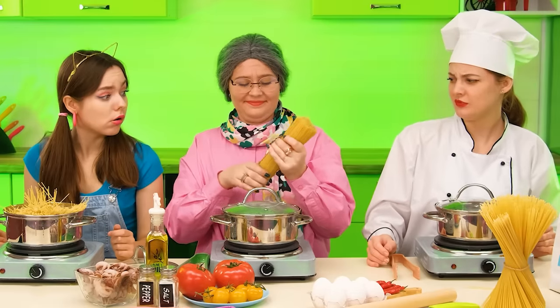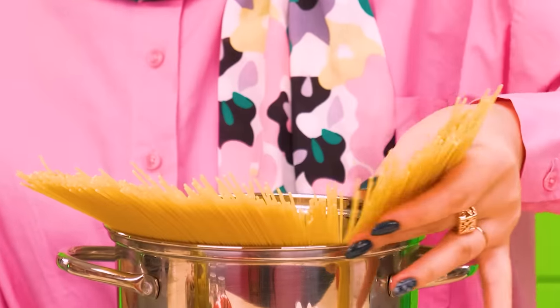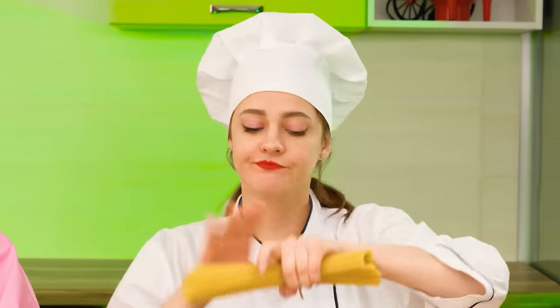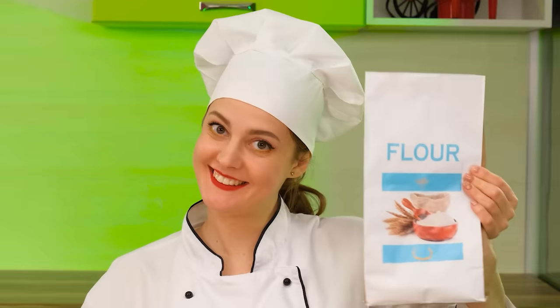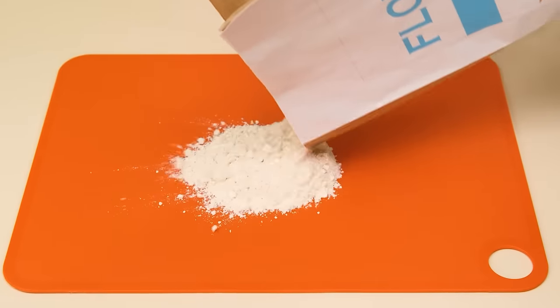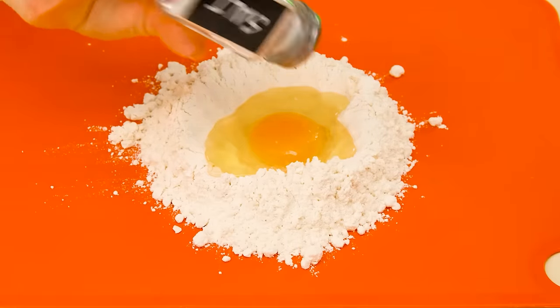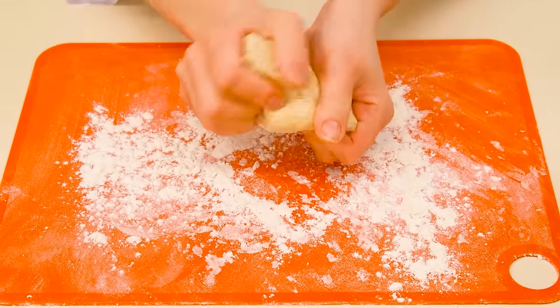How incompetent you are — I should've paid more attention to you! You need to take spaghetti, gently put it in hot water, and wait a little until they soften and completely immerse in the pan. You shouldn't teach a girl — she needs to take an example from professionals! I will cook homemade noodles — they're much better than store-bought ones. I will need premium flour, an egg, and a little salt. I'll knead it properly and the dough is ready!